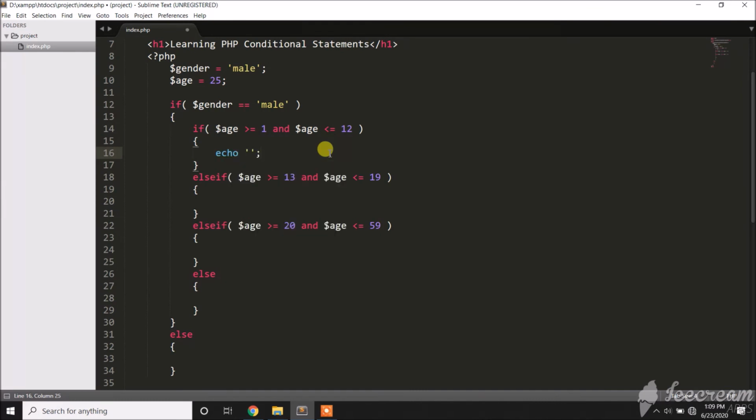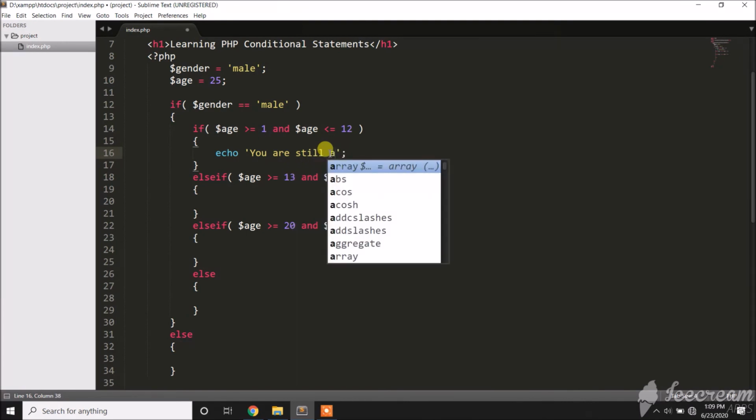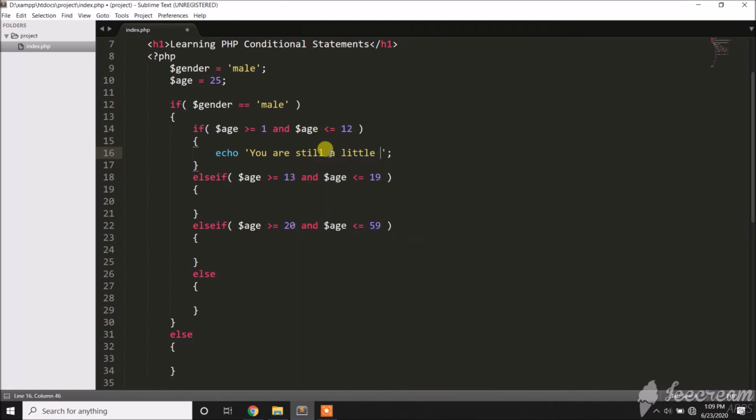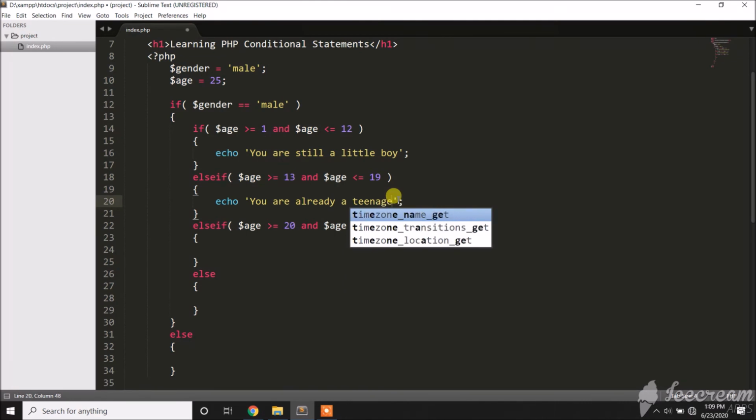Sabihin natin, so since it is a male, you are still a little boy. Yan. So, dito naman sa isa, you are already a teenager. Yan.